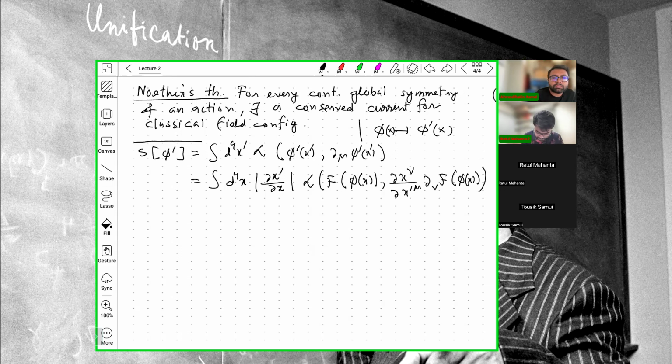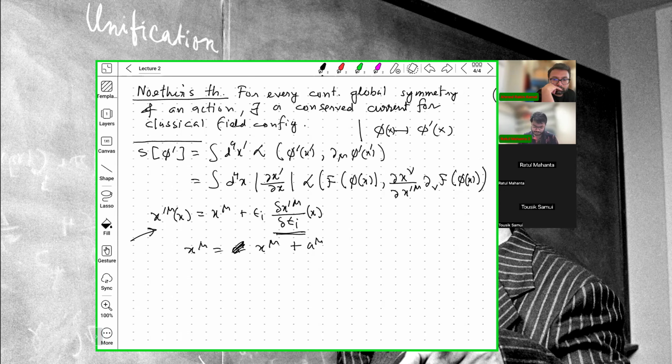Okay, so the transformations are infinitesimal. It was given by the variation, computed as a function of x. So what are these variations? Given any transformation, you can compute what was the extra piece. For example, for translation, it was mu, and the set of parameters had a Lorentz index. So here I is not necessarily a Lorentz index.